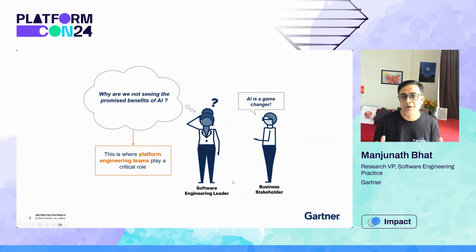We've all seen this play out multiple times. The business stakeholders come to us and say, AI is a game changer. Can we double our developer productivity or deploy perhaps at twice the velocity? And we, as software engineering leaders, are scratching our heads and going, why are we not seeing the promised benefits of AI? And this is exactly where platform engineering plays a role.